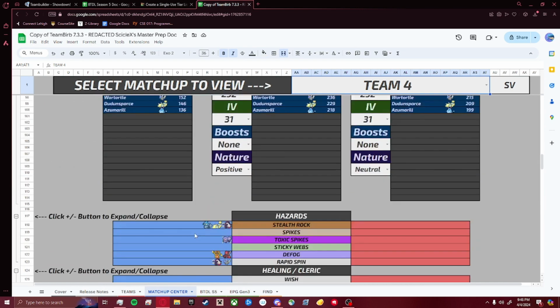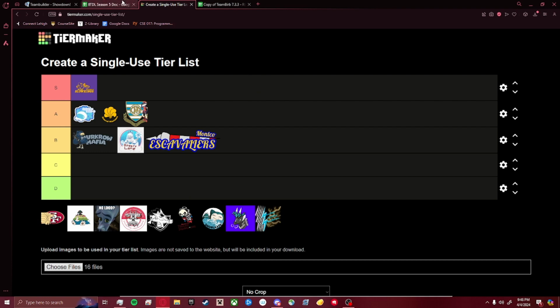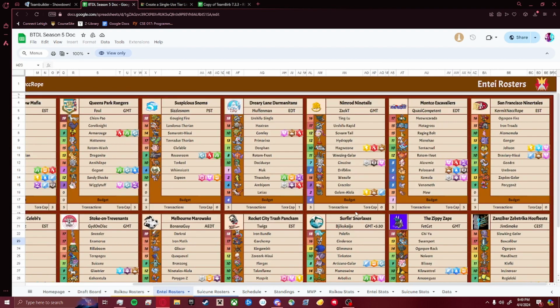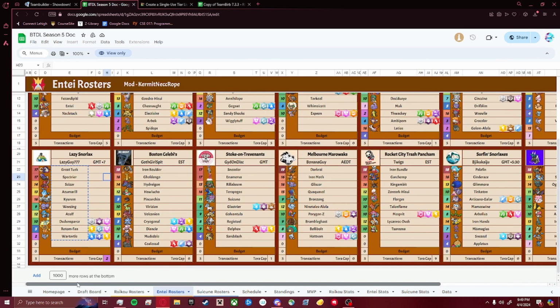Hazards, I will say, look a little lackluster. Stealth Rock is really all you need in this meta, but having no spikes is not amazing. I did forget to say that about my team. My team also does not have very many hazards. I have Ogerpon for spikes, but I don't really feel like I'm going to use that too much. And Iron Treads being the only rocker is a little lackluster, I will say.